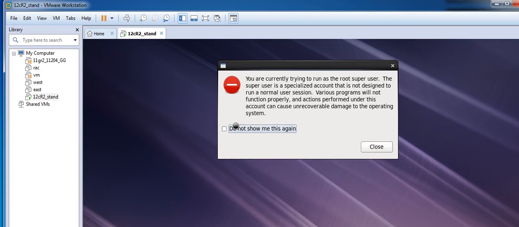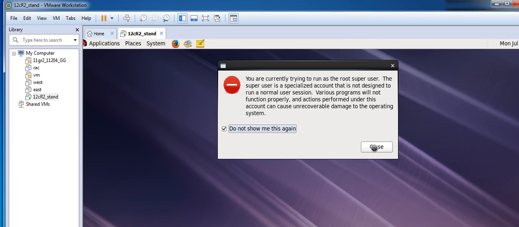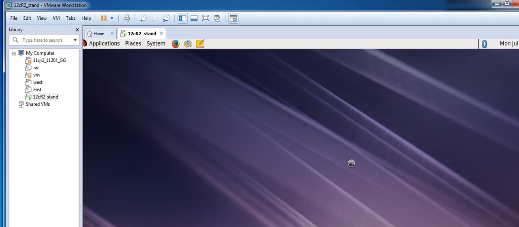Configure the desktop, click on do not show me again, close. Right now I will configure the sshd config file, so I can access it remotely using PuTTY.